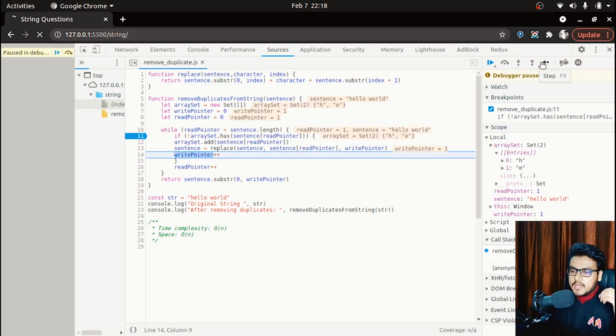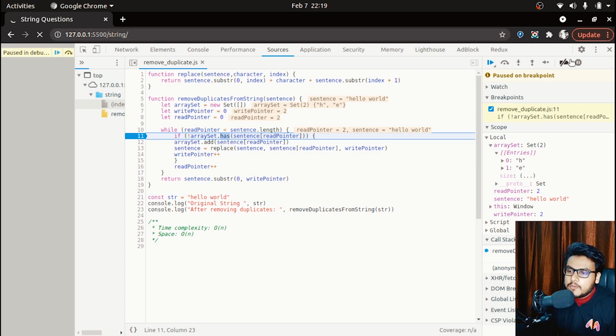So this is the way we debug things in our console, and I really suggest you start getting familiar with debuggers in Chrome. This is an excellent tool, and it would really make an impression in your interviews. Do make sure you dry run the code in the interviews using this debugger, and you can make an impression in front of the interviewer.